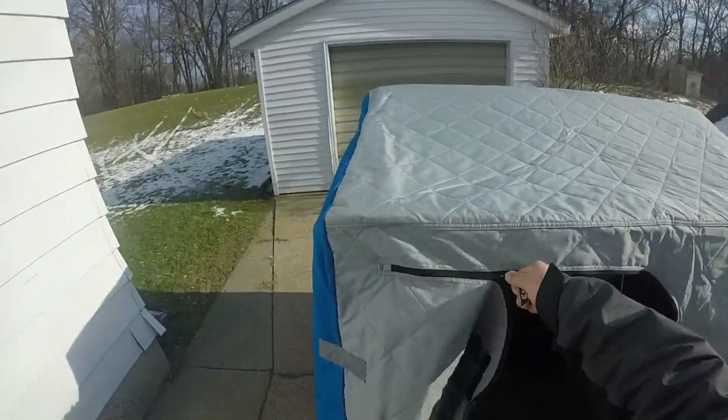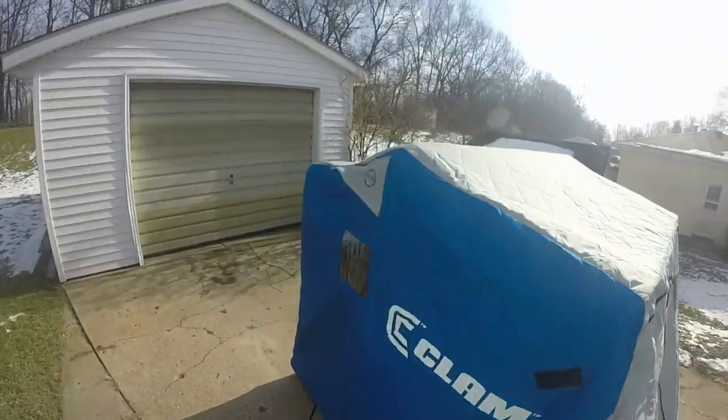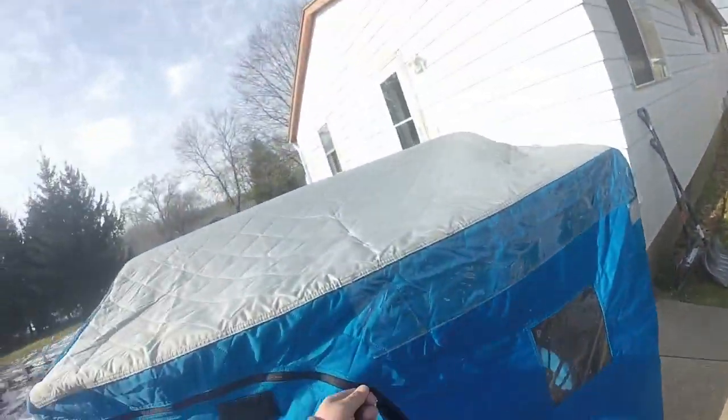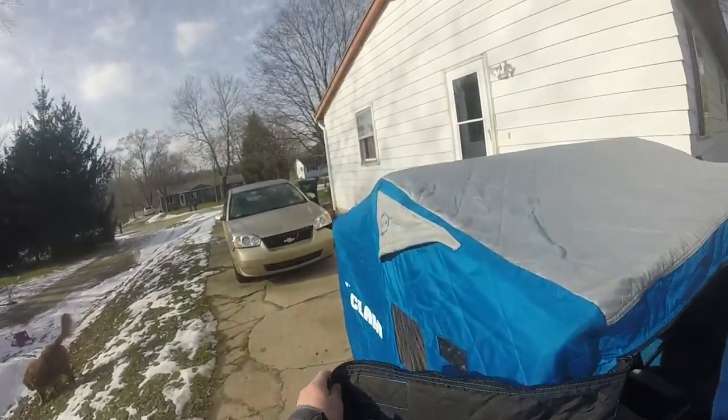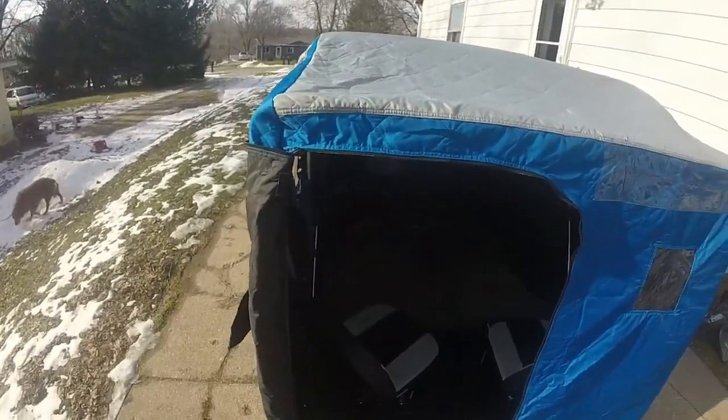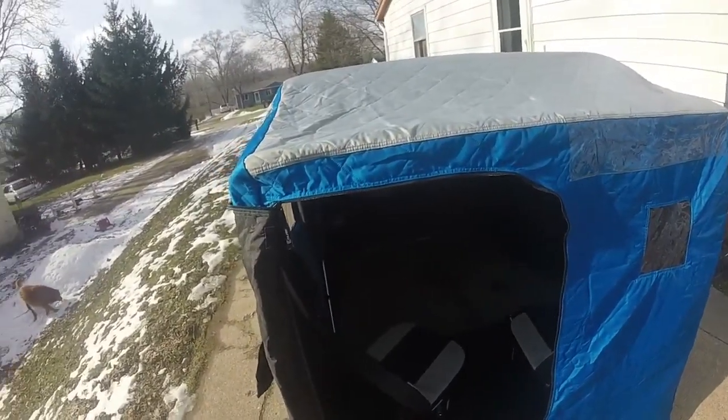I love how the divider pole just comes off like this — you stick it in the hole, pull up, and then it connects right there. When you're done with it you just snap it back on. Pretty easy to do. Another cool thing about the Nanook Thermal is the back door right here. When you open it, it's got some velcro to stick on in case you want to keep it open. That's probably how I'll get in and out of it — one person can use the front door and the other person can use the back door.